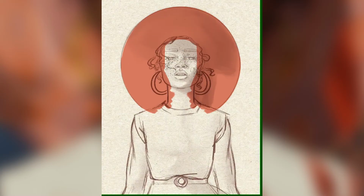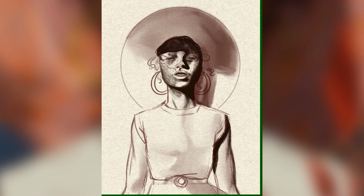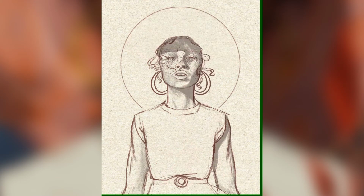For some pieces, like with this one where it has very dramatic lighting, I will use the big pencil on a separate layer and I will set out all of my shadows really large. And with this one, you can see it's really dark at first, but then I set it to multiply and I lower the opacity to make it a lot less dramatic.